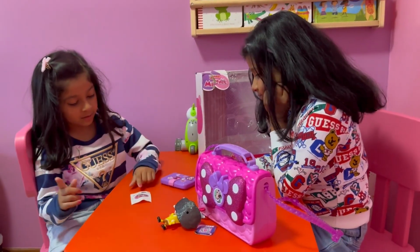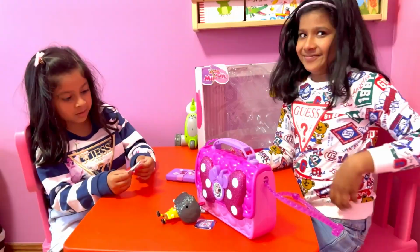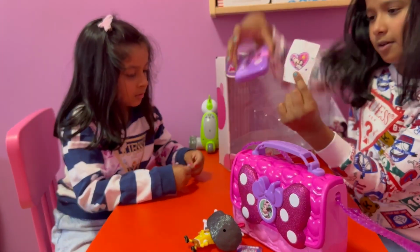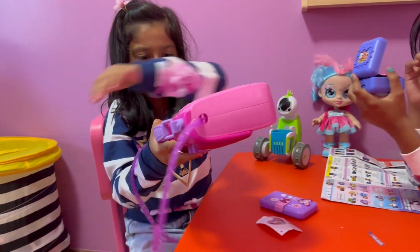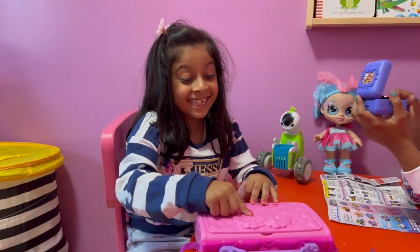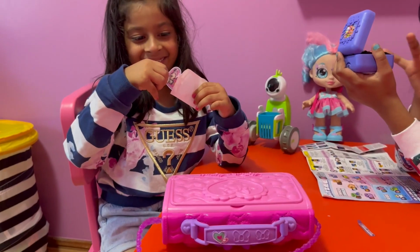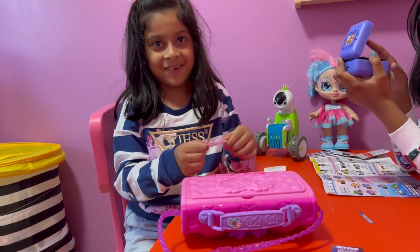Now it's my turn. Oh, it's your turn. No, I already put that one. Okay, this is the last one, I guess. Where should we put the big one? Look, there's no space for the big one here. Let's open the bag and see. See? There's so much space here. Let's put it there. Oh, put it here. On Mickey's face.